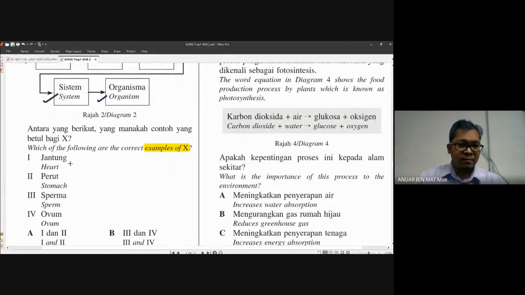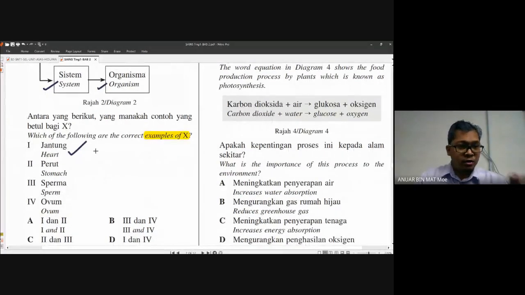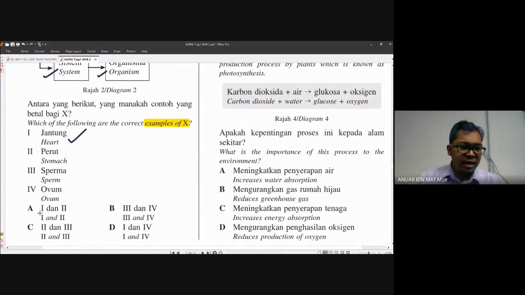Option number 1, heart. Heart is organ or what? Yes, very good. So you know option number 1 is organ. A heart is one of the organs. So you go to the question. You can cancel the wrong options. That is C, because C does not have 1, right? You can cancel. And then also B. B we can cancel or cannot? Yes, of course we can cancel B because option number 1, heart, is correct. So you can cancel C and B.